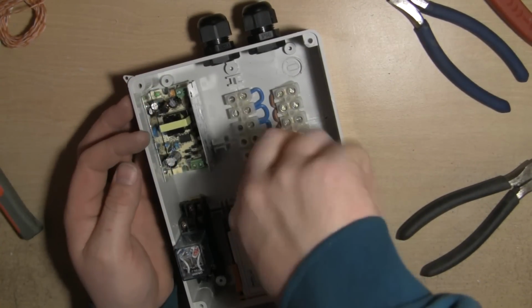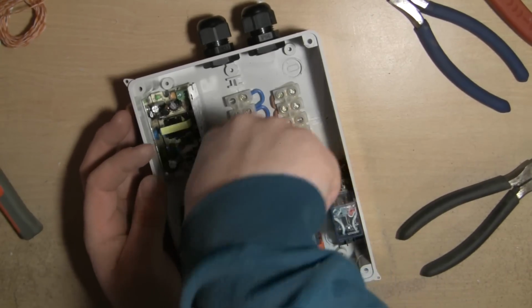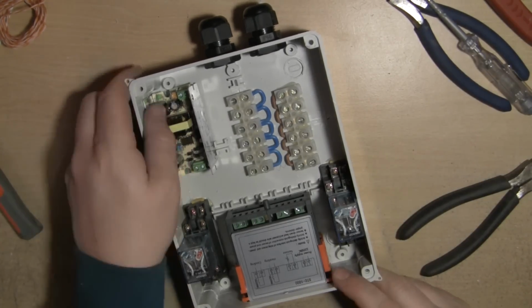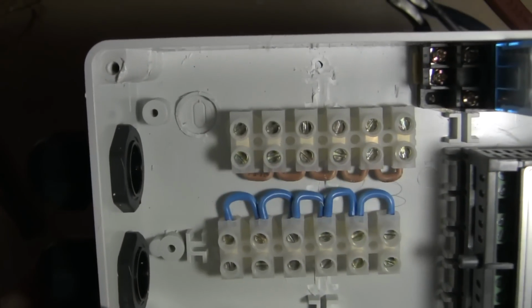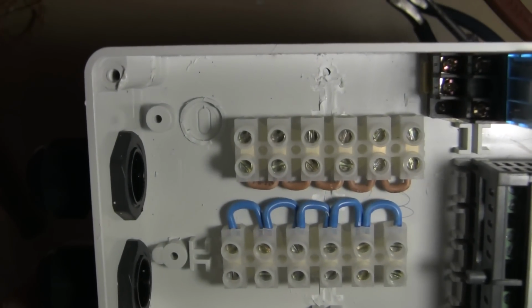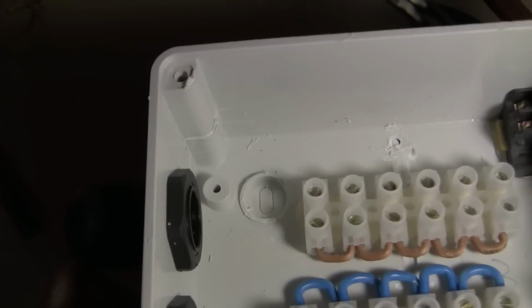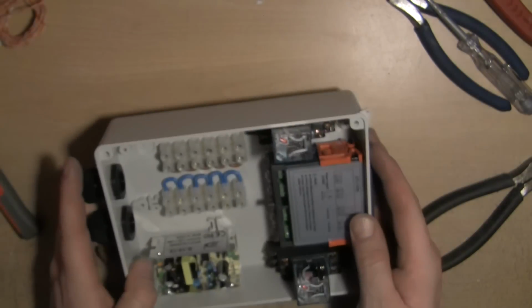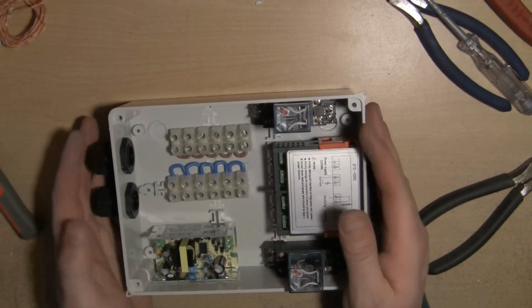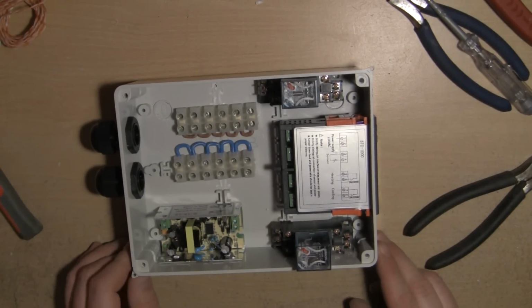It's more than capable of coping with the load that we're going to be putting on it, and it's not going to be exceeding 10 amps, I don't think. So there we go, what do you think to that? Hold it up. Yeah, the live bus bar is definitely a lot neater than the neutral, but they're all tucked in there nicely. Nice little bit of separation between the two as well. That looks about as neat as I've done it, if I'm honest.